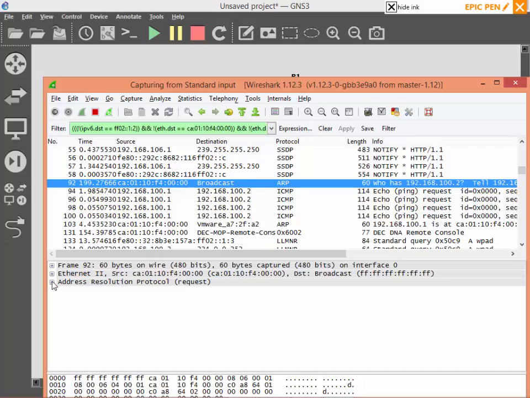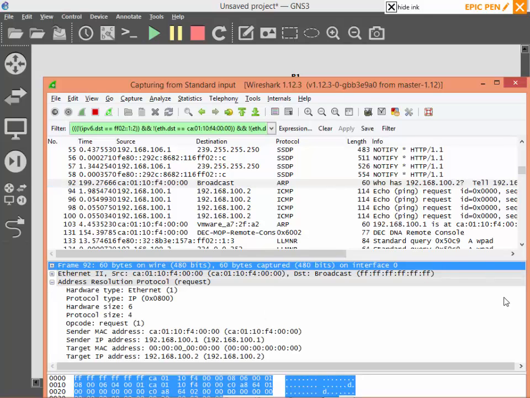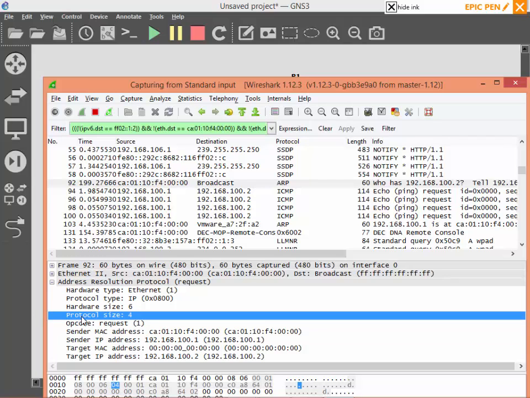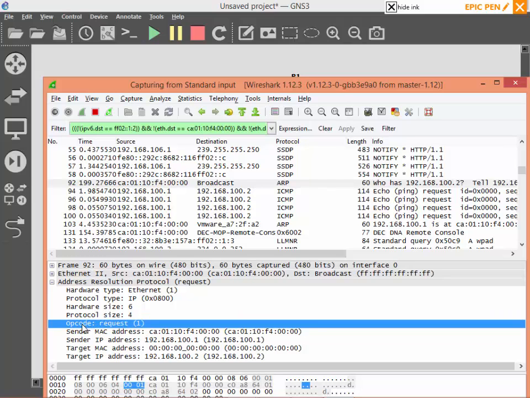If you go into detail, it says protocol type is IP. Look here, it will tell you hardware size, protocol size, opcode. Opcode is called operation code. For the operation code, request is 1, reply I think will be 2.